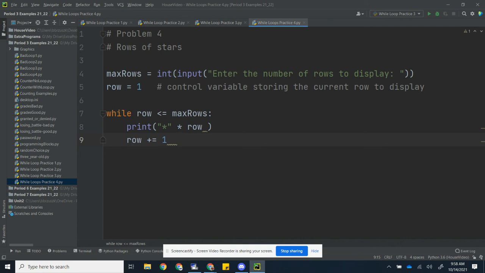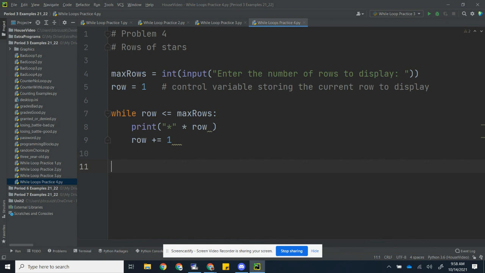Using these variables can be a very helpful technique to allow you to get the information you want, just like we did in the previous problems. We kept increasing total by counter, or increasing total by a factor of counter. Okay? Doesn't matter how we do it, we just got to get the math that works for us. That's it. Nothing else to do.